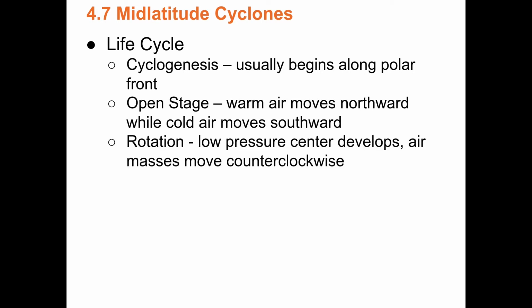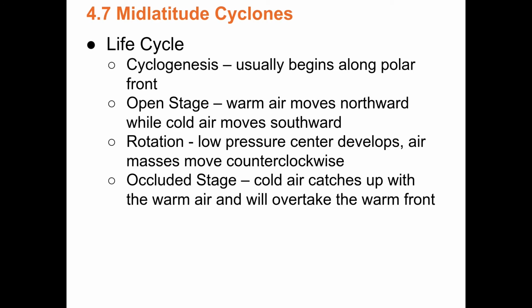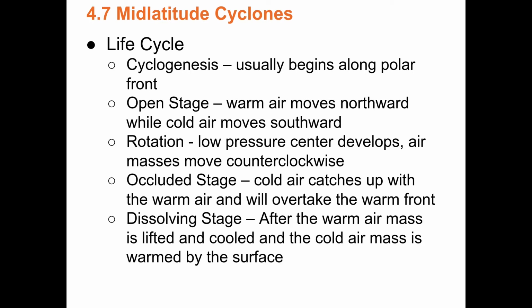After the open stage, you get rotation. You get a center of low pressure developing, and then both air masses start to rotate counterclockwise. You can then get occlusion when the cold air catches up with the warm air and actually passes the warm front because it's going faster. And then all the warm air gets lifted up and gets cold. All the cold air is on the ground, it gets warm, and then it just dissolves and goes away because there's nothing left to create conflict.